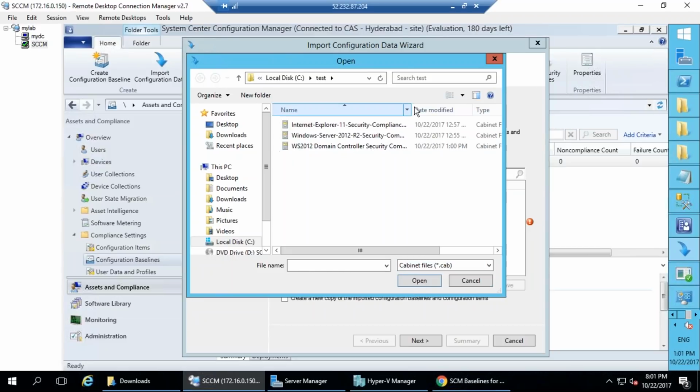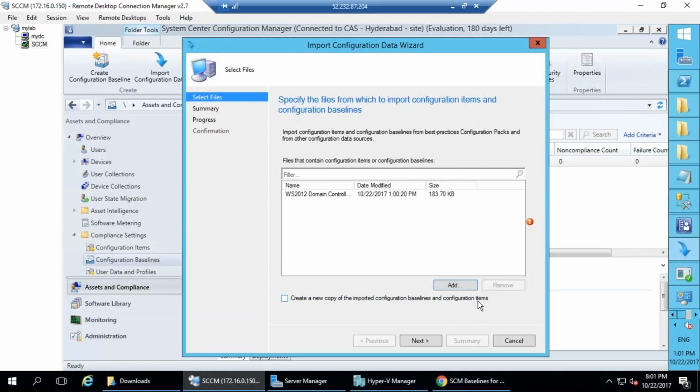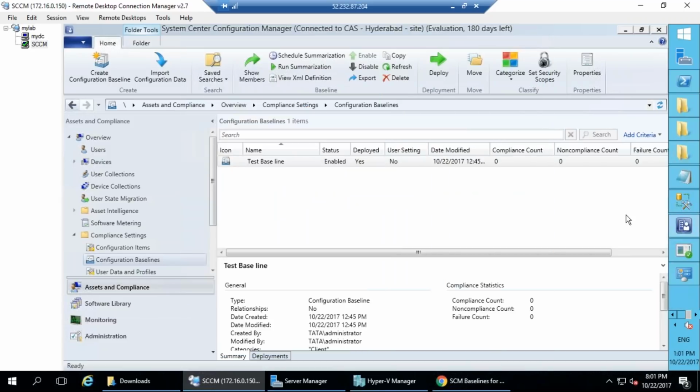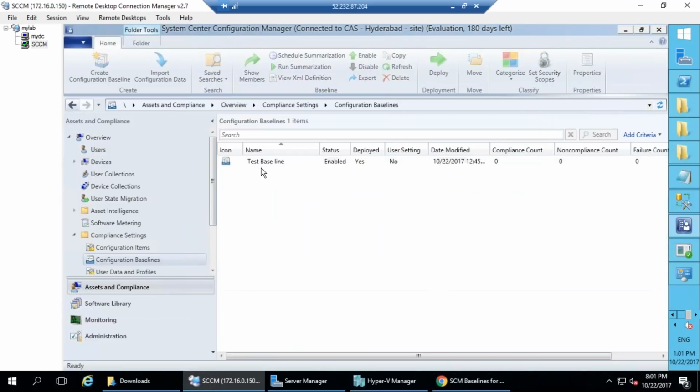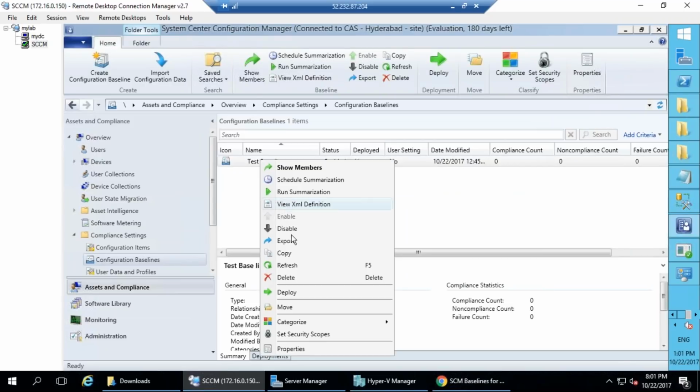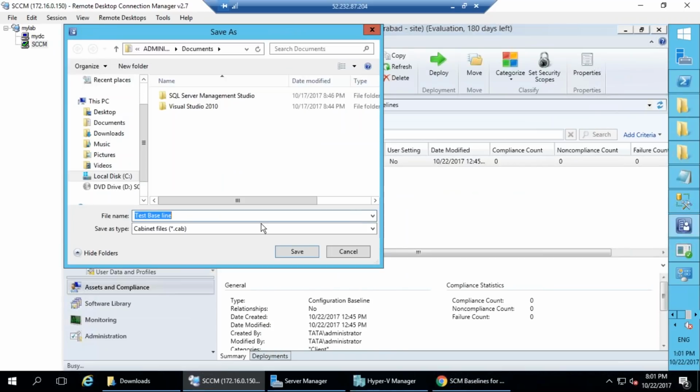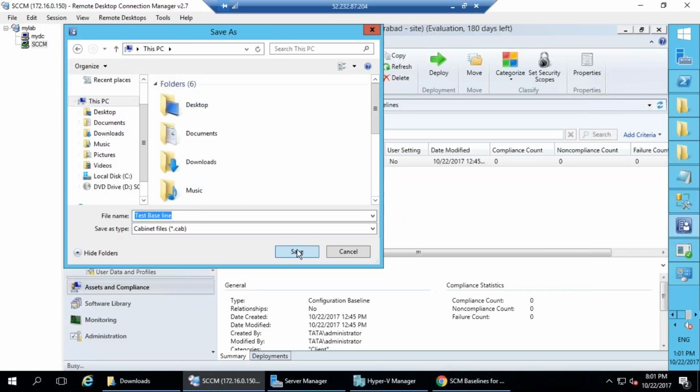Somehow it is not working, so leave that. We created one baseline, right? If you want, you can export this, so that becomes your source, for example, test baseline.